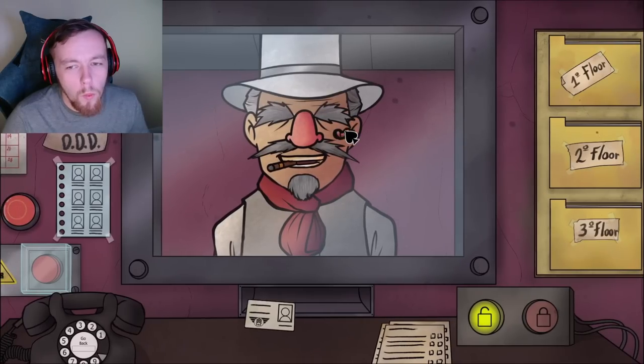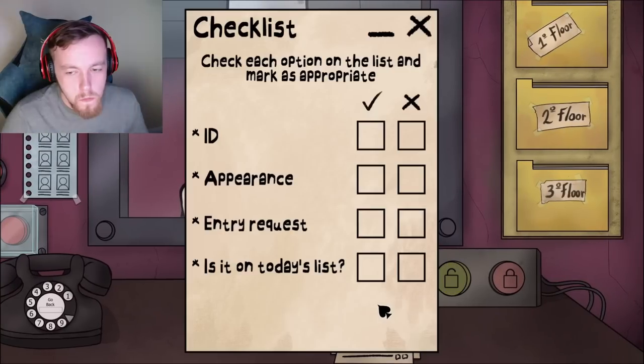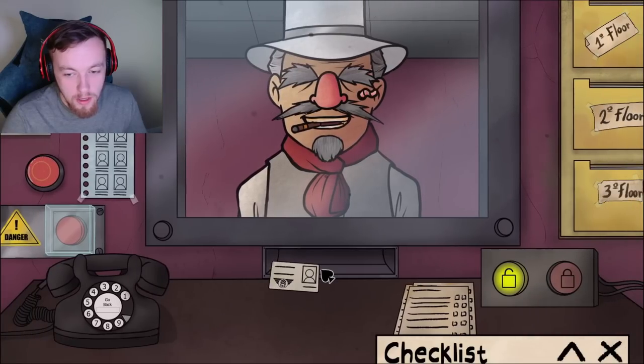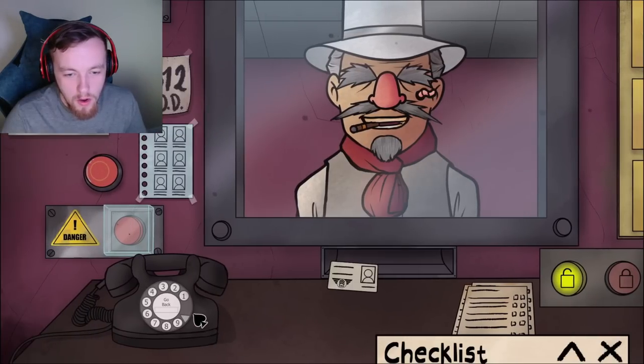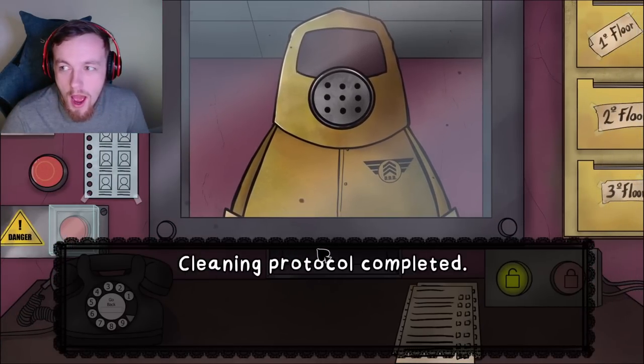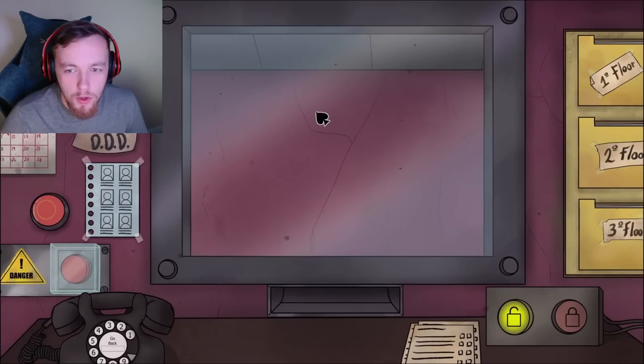You, bro, you got a worm in your face. So he's here, but he's wearing a hat and he has a worm in his face. Okay, so he has an ID. Appearance is off. Entry request. No. He's on today's list, yes. Still tells me to question him when that's not even possible, bruh. Okay, so, yeah. I'm just gonna do this. I don't know if I'm doing good or not. Genuinely, how do I know if I'm doing good?